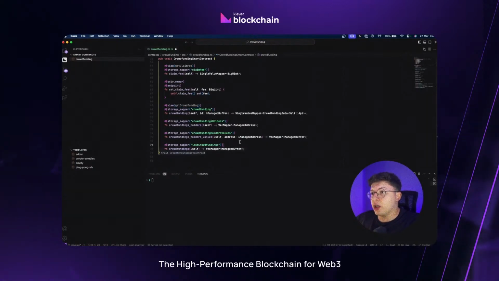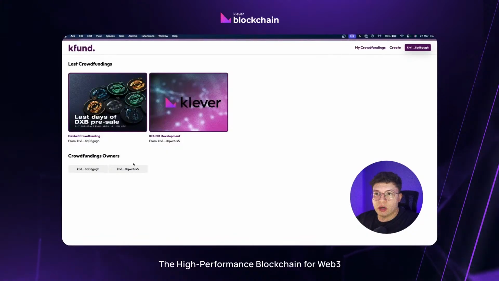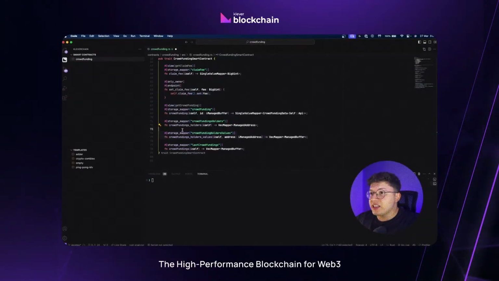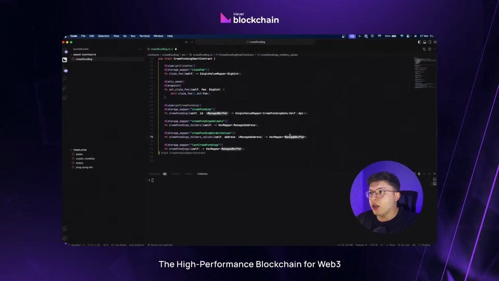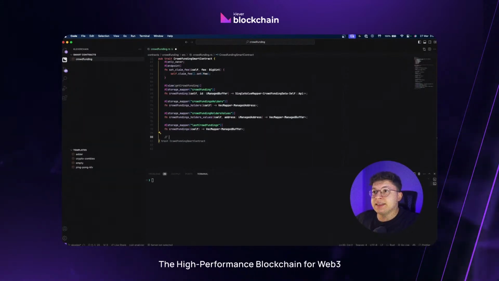The other storage mapper is the crowdfunding holders, that will be a vec mapper of managed addresses, which means that this will store distinct crowdfunding owners, right? The crowdfunding's holder values will receive the address as a key and return all the IDs of this owner, and the last crowdfundings will be just a vec mapper of the last crowdfunding IDs, right? So these are the mappers.